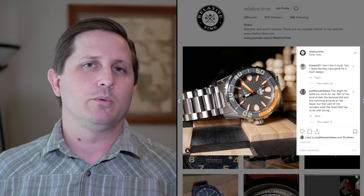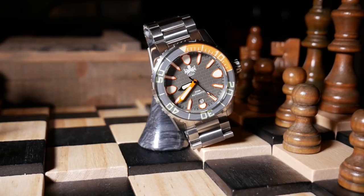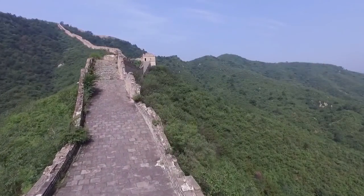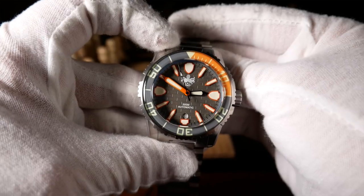Let's talk about the theme for a minute. When I recently posted photos of the Great Wall on Instagram, Dave from Just The Watch asked, 'What does the Great Wall have to do with diving?' — a very legitimate question, as the military theme would seem more at home on a field watch. The connection I see is this: the Great Wall is a modern wonder of the world, an impenetrable feat of engineering and ingenuity designed to keep outside forces at bay — which is what a dive watch is supposed to do underwater. And since this is their most ambitious and toughest dive watch to date, it seems like a good fit for a name. Or they just thought it sounded cool and ran with it.